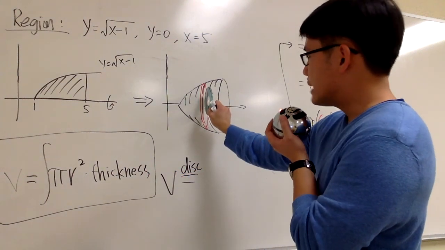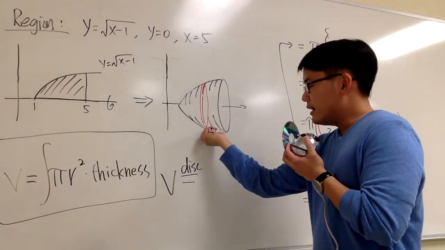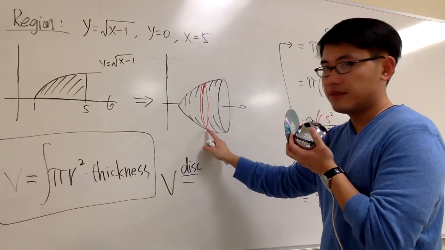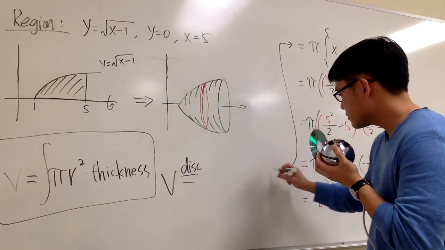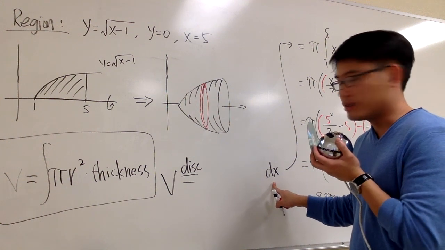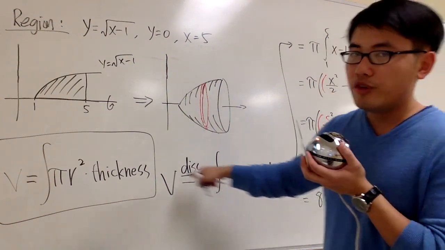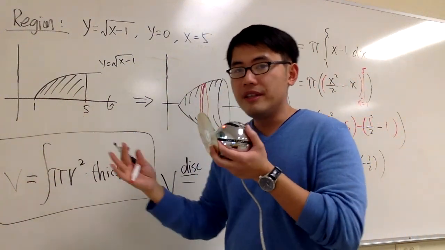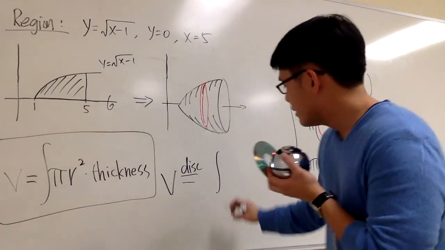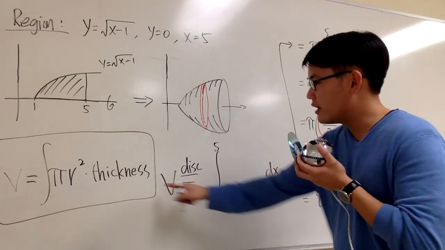Because I place the CD vertically, as you can see the one I'm drawing in red, the thickness is going to be the small change in the x value, so it's going to be dx. So let me write this down, dx. Because if I know this is going to be a dx situation, I'm going to have my integral sign. Because this is dx, I can refer back to my 2D picture and look for the beginning x value and the ending x value. It starts at 1, ends at 5. That means x has to go from 1 to 5 right here. So this part will take care of the thickness part.